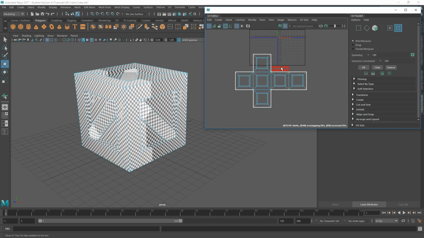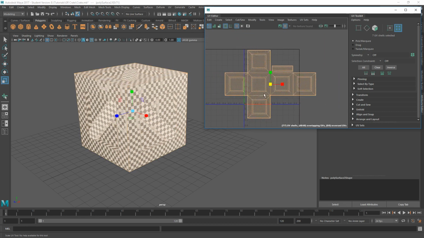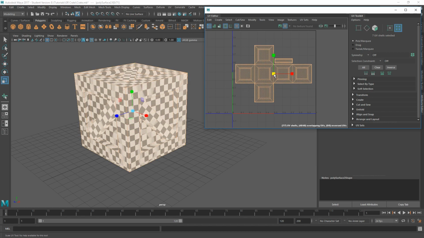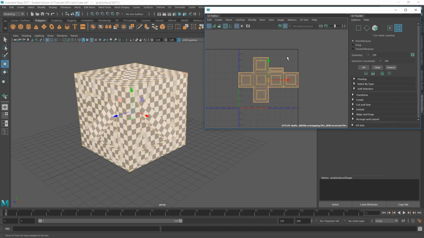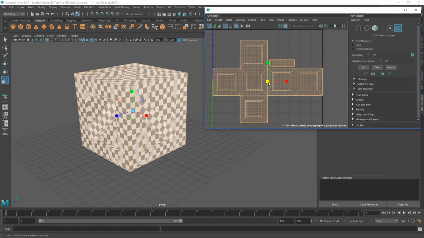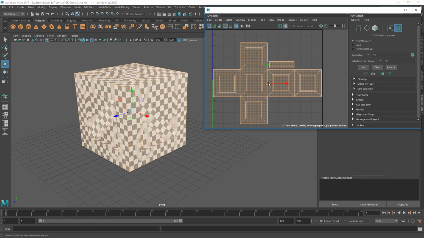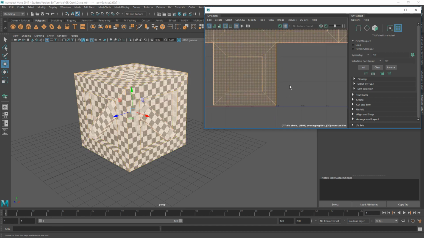So if you've got this section, that's fine. If you have them all laid out, that's also fine. But what we want to do is hold right click, select UV shell, if we haven't already, and drag all of those UV islands. What we're looking for is for this to fit really nicely with as little wasted space as possible in this 0 to 1 range. It's very important that we fit in 0 to 1. If we render outside of 0 to 1 and we create a material, and we apply that, it's not going to apply properly. So that's why it's really important. Even if it's unwrapped properly, it's not going to apply properly.